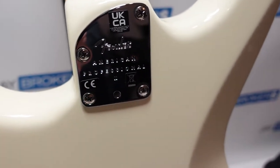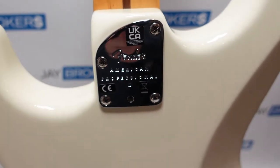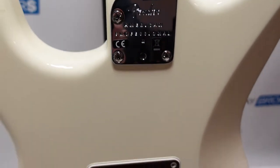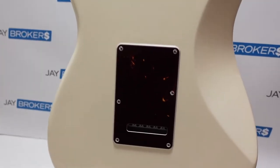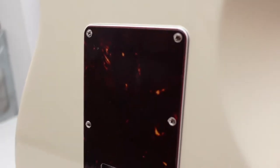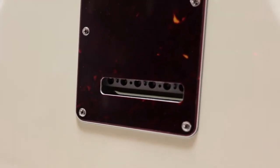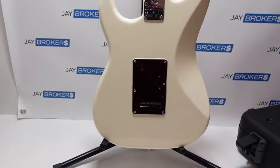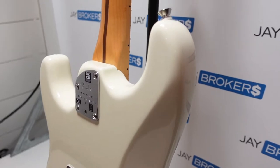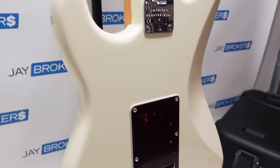And then of course it's got on the plate there covering the heel — Fender American Professional II — that's all kind of stamped or engraved in there. And then you've got the regulatory stickers on there as well. Of course you've also got your cover for the electronics there to get access to everything, and that looks like the same material as the pick guard on the front. It also has the protective plastic on it, but just a really nice color combination — I really like the way all that ties together. You can see the classic back of the body with all those different lines going down. Just a really timeless piece for sure.